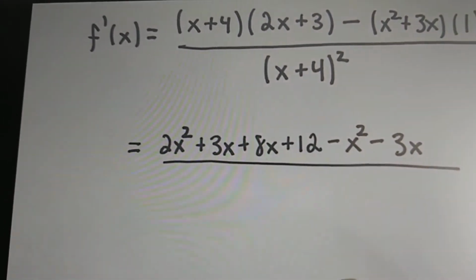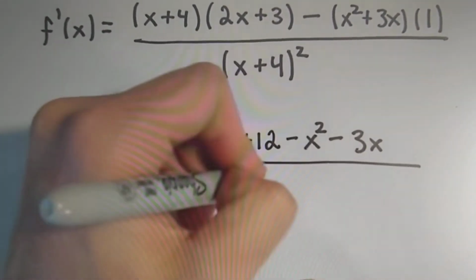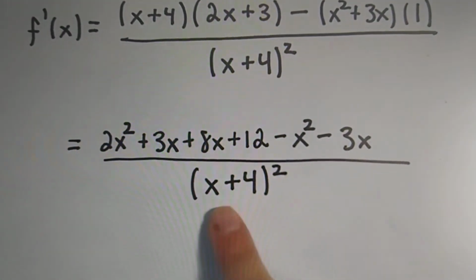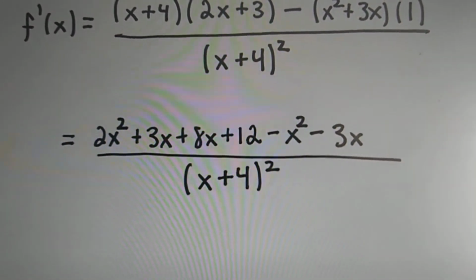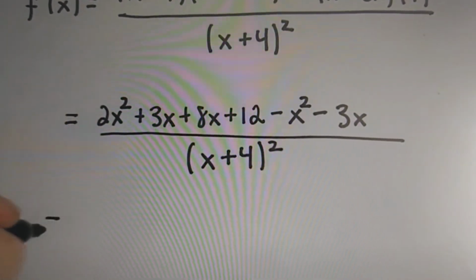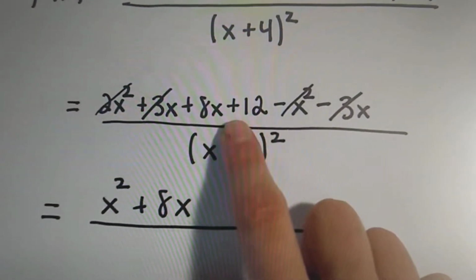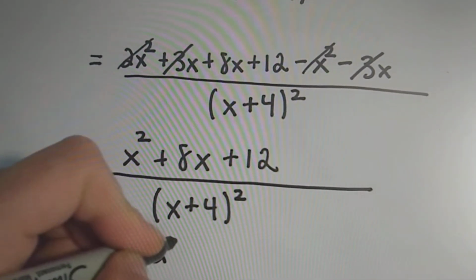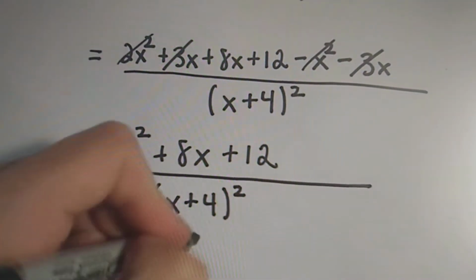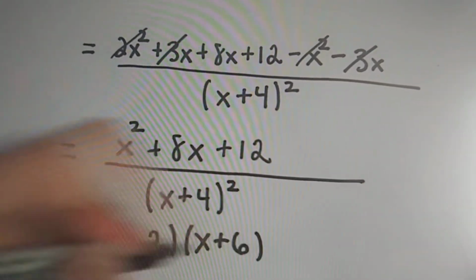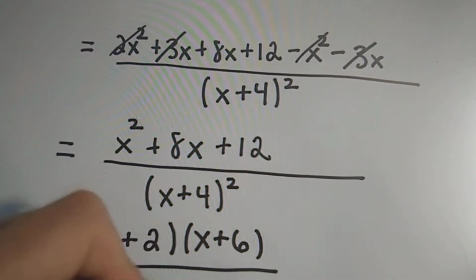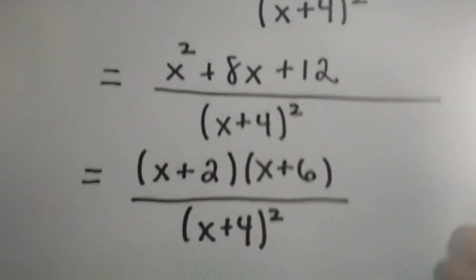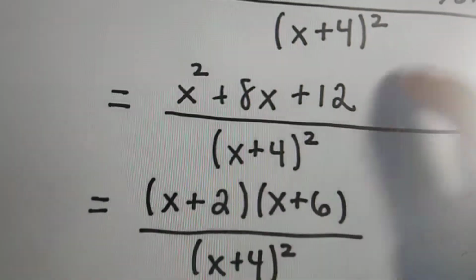The denominator, I would not multiply this out at all. I would just leave it alone. Typically, it's good to have things factored. And if you multiply this out, you're, in a sense, unfactoring it. You could leave it like this. We could even factor this as x plus... actually, I take that back. Okay, yes. x plus 2 times x plus 6 all over x plus 4 squared, and that's our derivative. So in a sense, all of these are the derivative. This is the derivative, so is this, this, and this.